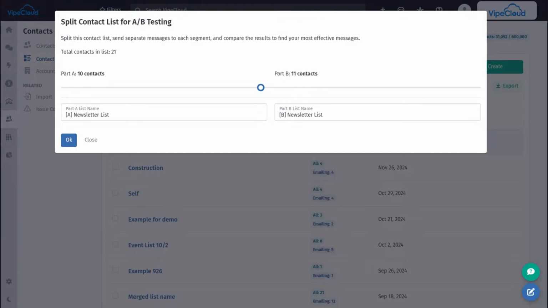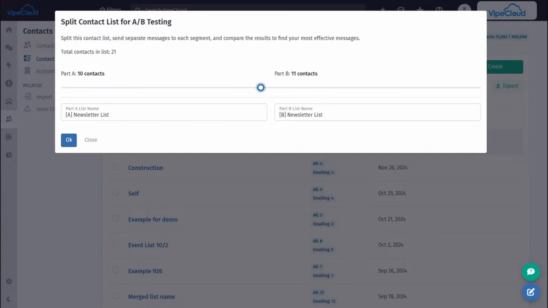If you are looking to run an advanced mass emailer in tandem, where you've got the 2 mass emails going out all at the same time, this is another way to do that. If you're ever just looking to take a list and break it into multiple parts, you can use this. So this slider right here, you drag it to the left and the right. That will change the size of these new contact lists you're going to be creating. Just like before, this is going to make 2 brand new contact lists from that one list.